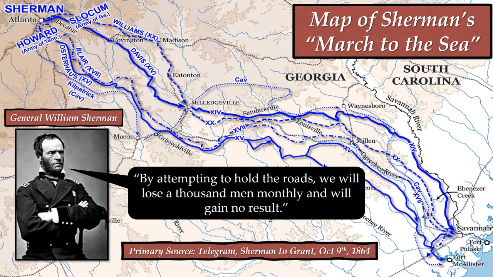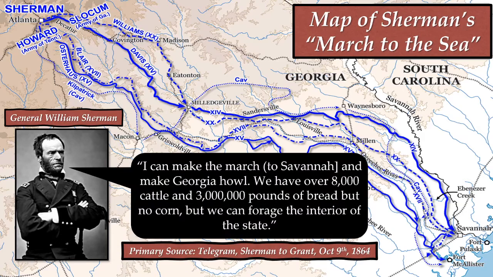I told you earlier, guys, that the Confederacy loved to follow in the footsteps of the American colonists during the Revolution. They're going to try and make use of guerrilla warfare here to wear down the Union. It doesn't work because Sherman's like, we're not going to defend roads and nonsense like that. We don't even need to do that. Instead, I'm going to do this. He says, I'm going to make the march to Savannah, city all on the eastern part of the state of Georgia, and make Georgia howl.